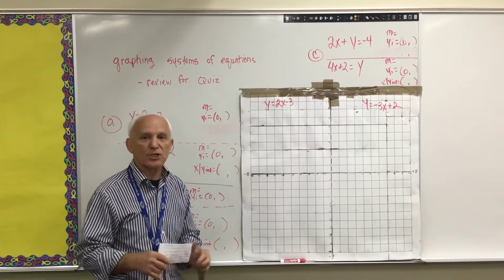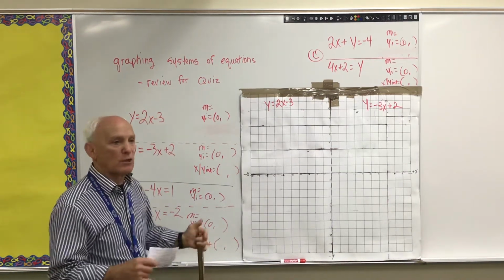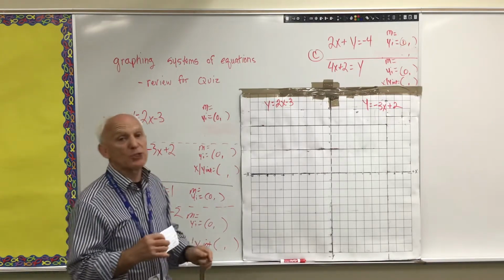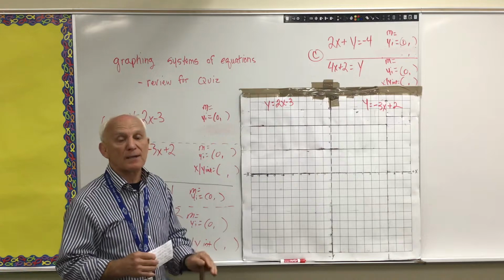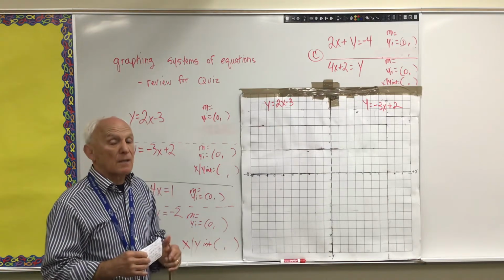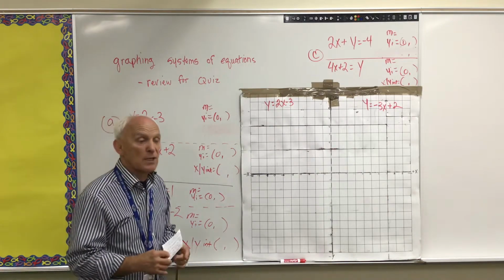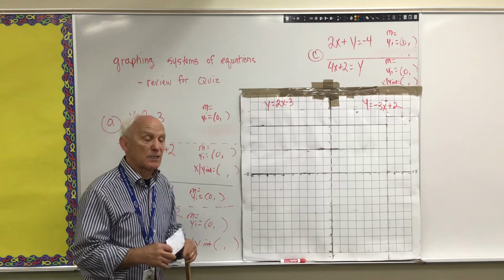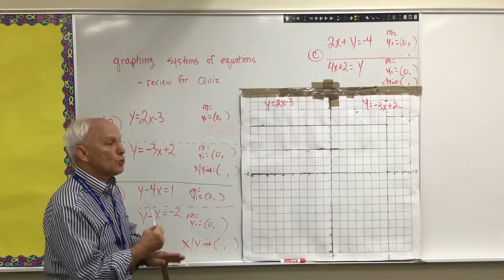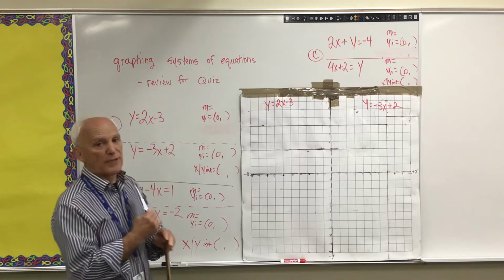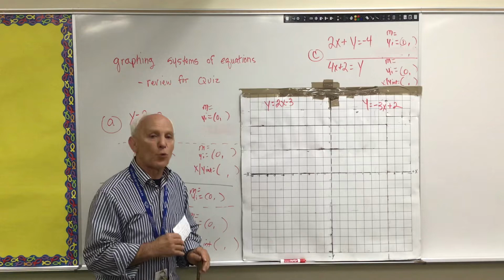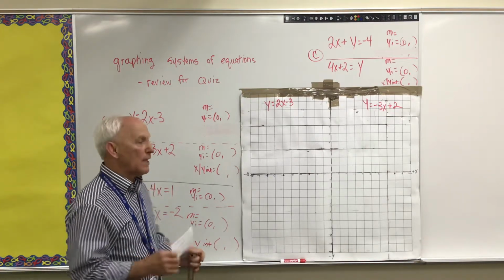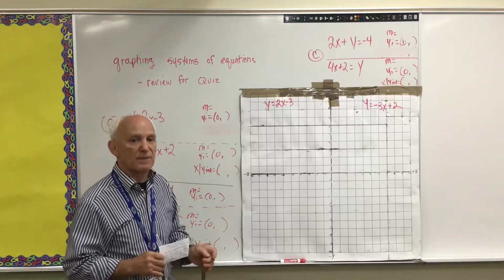Okay, another session of Algebra 1, and this is going to be our final review of graphing systems of equations, so that we can figure out how the lines line up for each equation. Most particularly, the main thing I want you to find out is where the two are going to meet. That's called the XY intercept point. That is the most important part of the whole problem. Everything else just leads up to that.